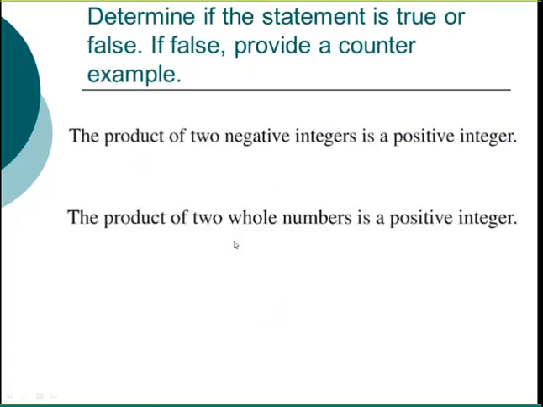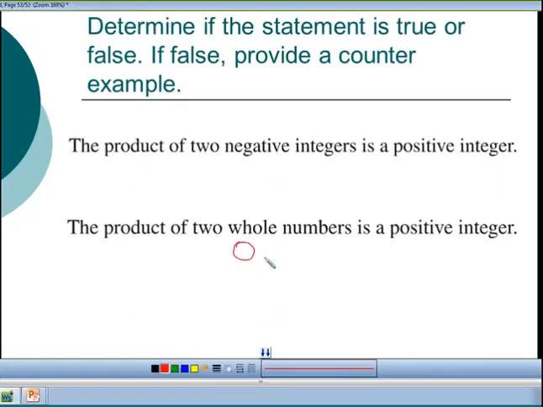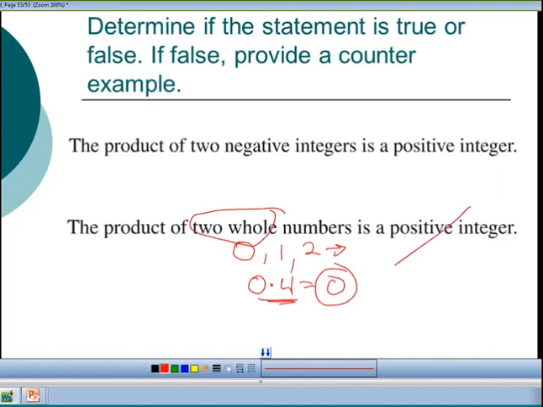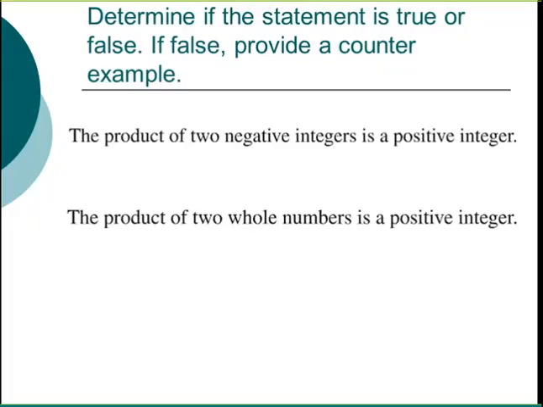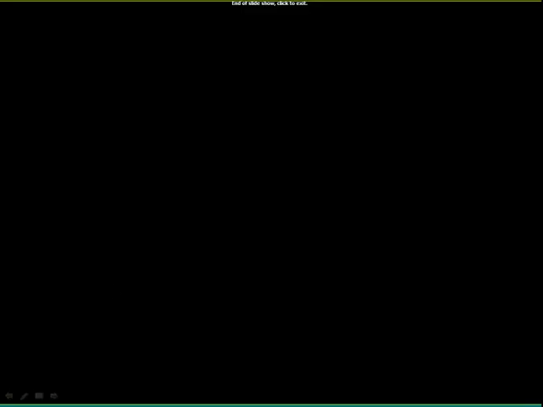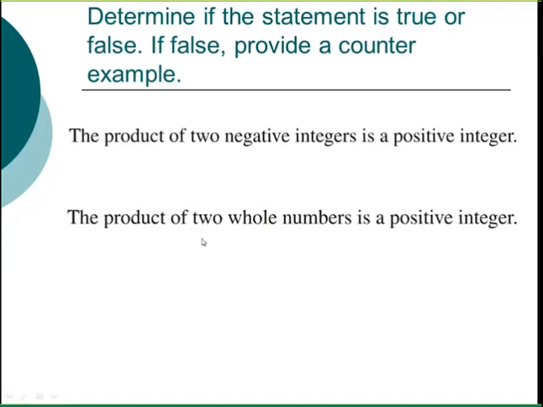So we've got the product of 2 whole numbers is a positive integer. A whole number was defined as being 0 or more: 0, 1, 2, etc. So we multiply two of them together like, oh, I don't know, 0 times 4. Uh-oh, I just got 0. 0 is not positive, it's not negative, it's actually neutral. So this one is actually false, and here's my counterexample. Okay, so you have to work back on what our definitions say for each of these problems. So it's going to be a little bit tricky in your homework, but there's an example of a true one, here's an example of a false one, and the counterexample I just gave you was 0 times 4.